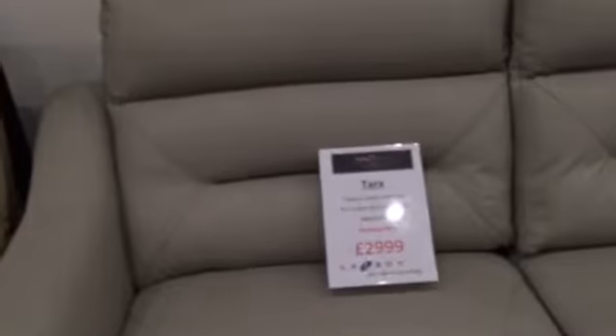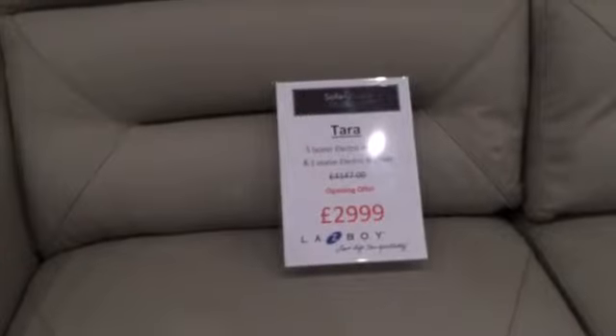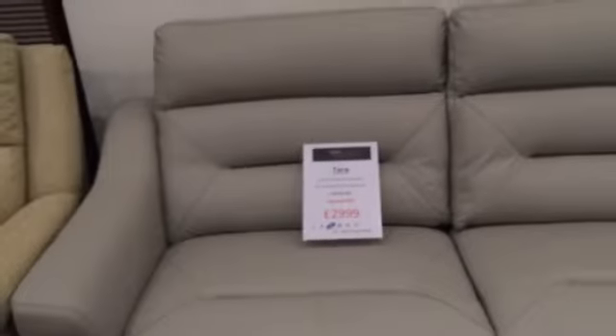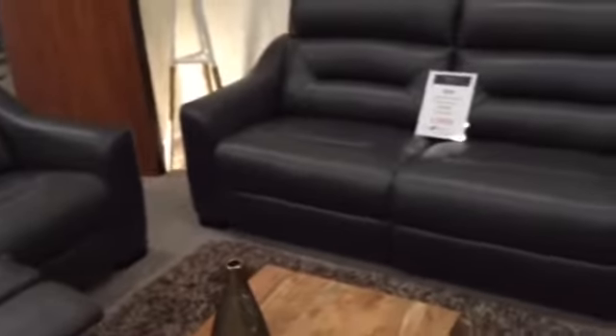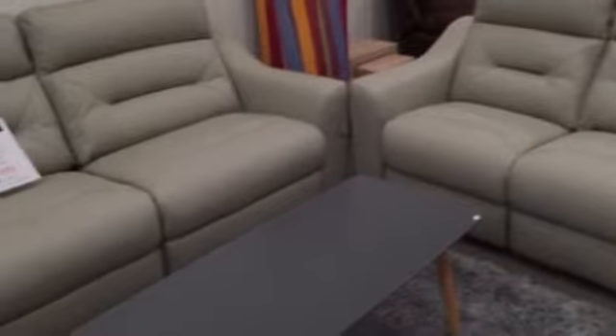To give you an example of price: here we have a three-seater electric recliner and a two-seater electric recliner for just £2,999. This is not clearance stock — you get the full Lazy Boy warranty. It gets delivered to your home brand new in the packaging, and at this store unlike other stores in the whole country, Sofa Utopia actually keeps stock, meaning in most cases we can deliver your suite within a week or so — none of the 16-week waiting.